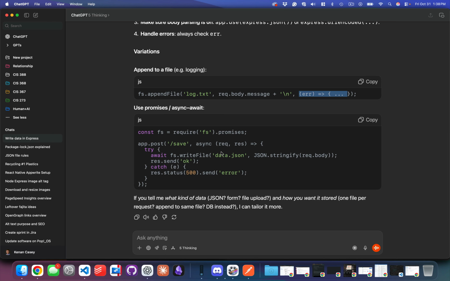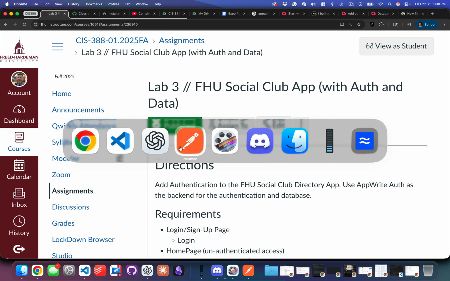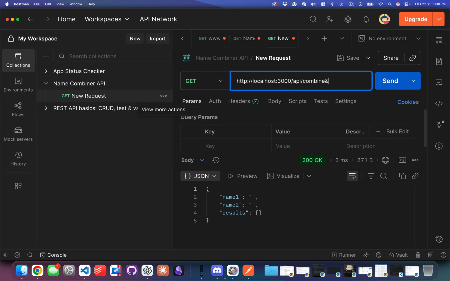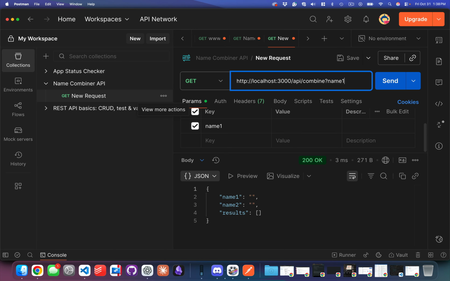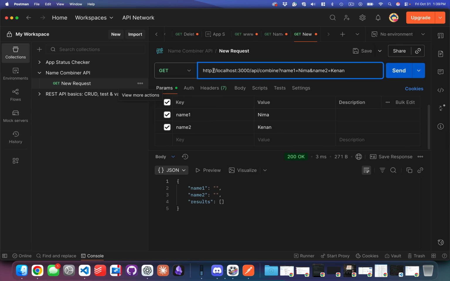So what are we trying to do again? Bigger picture. Big picture. You get a request that looks like this with question mark name1 equals Nima. name2 is equal to Keenan. You see here, Postman is smart enough to extract query string parameters. Okay, and you want to extract it and make it a name1 and name2. I want to make an array of results that are combinations of those two names in any way you want to do it.